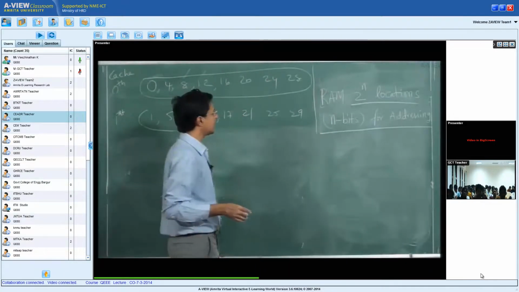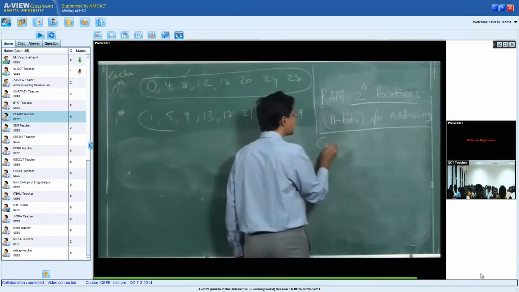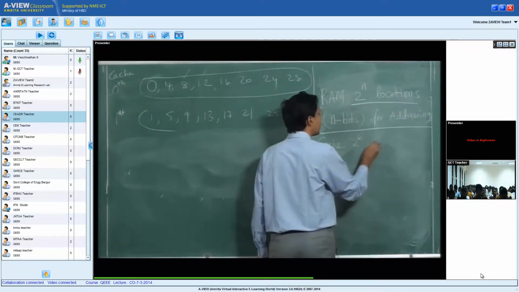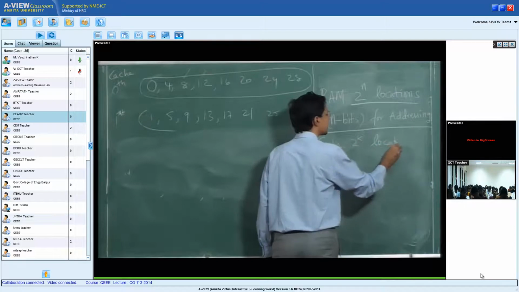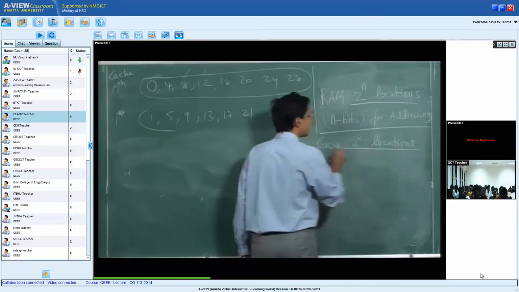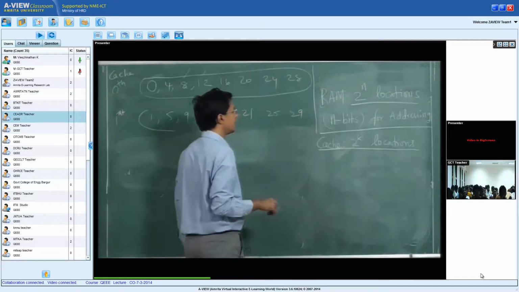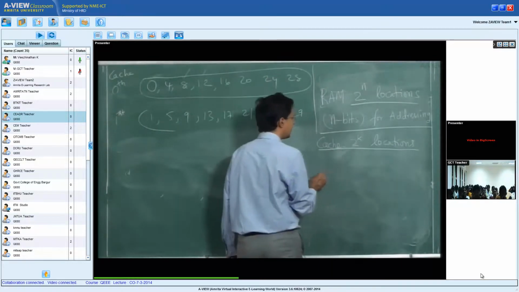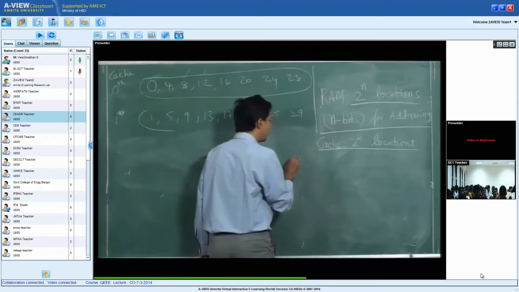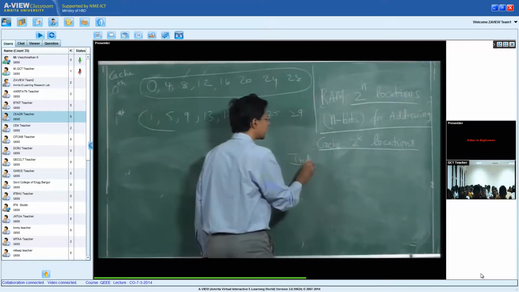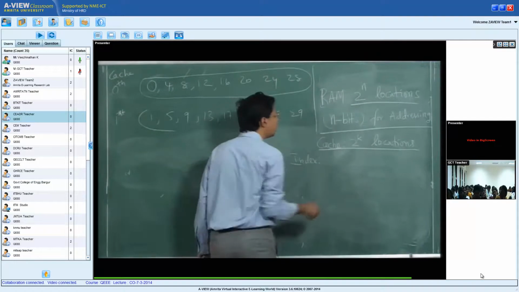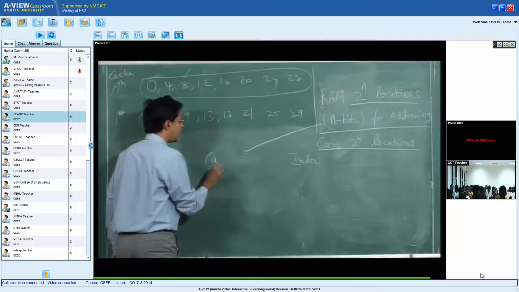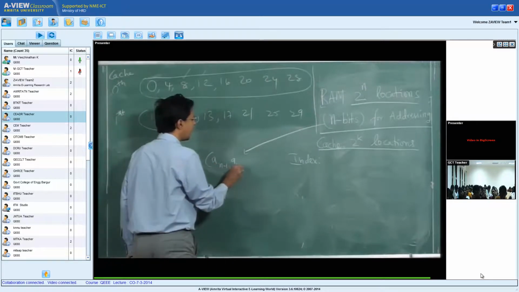Suppose I have a cache which has 2 power k locations. So for me to index into the cache, out of these n bits, let me say the n bits are a n minus 1, a n minus 2 till a 0.